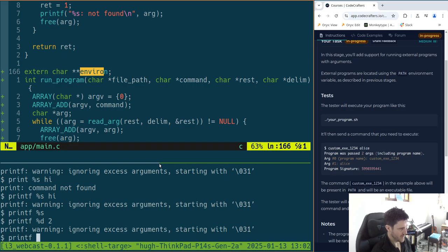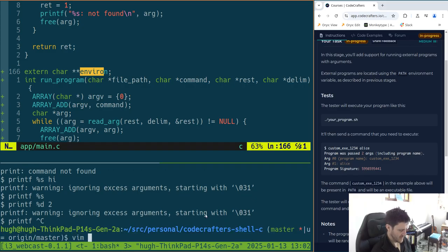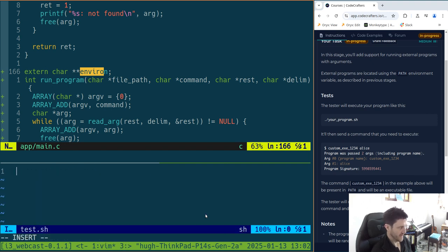How do we get there? And it's interesting that it's like an escape there. I wonder if I just want to make my own little program here. So we can do stuff like this type of thing.